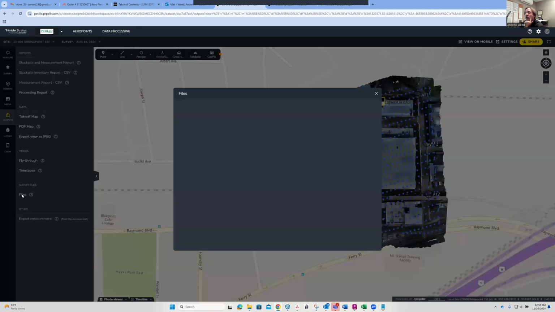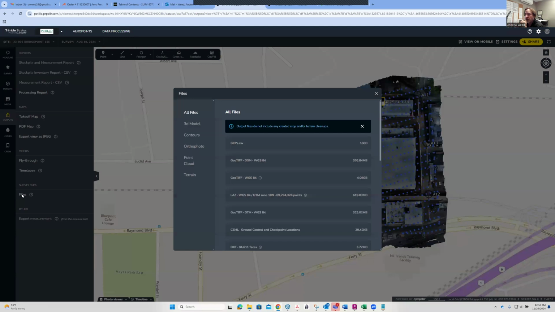Every platform's different. You can actually resolve the photos yourself. Most modern programs like Trimble Business Center have the ability to bring in all the photos, resolve them yourselves, and make an orthophoto. We don't do that just because it's more cost and time effective to have someone else do it.